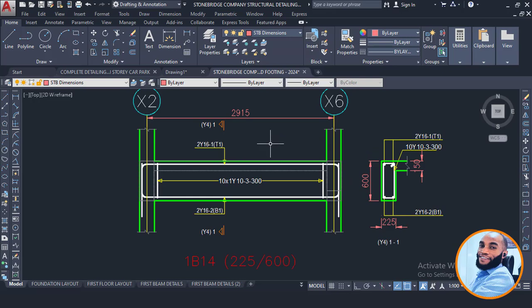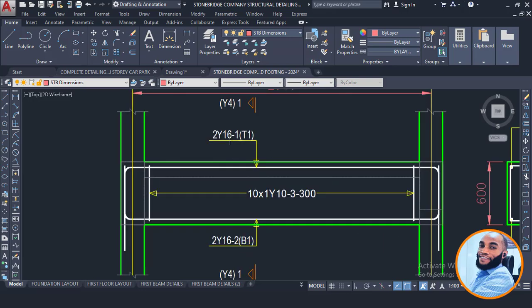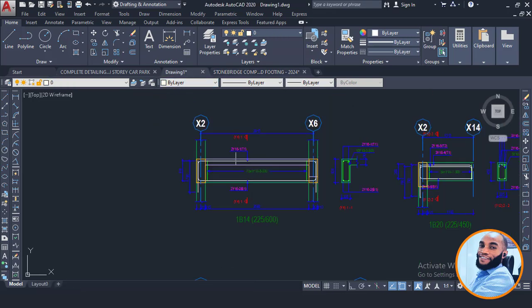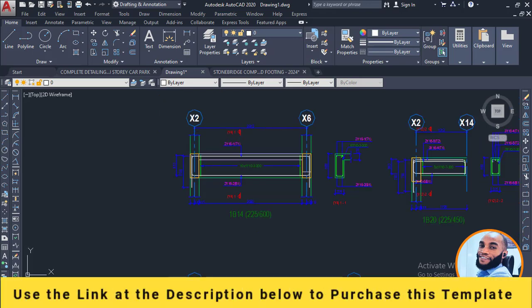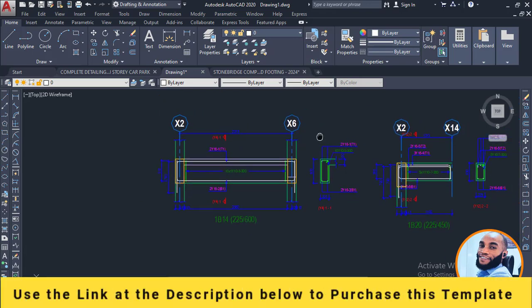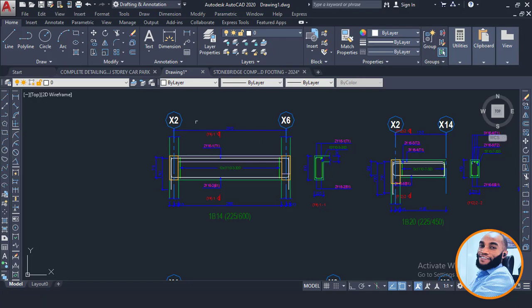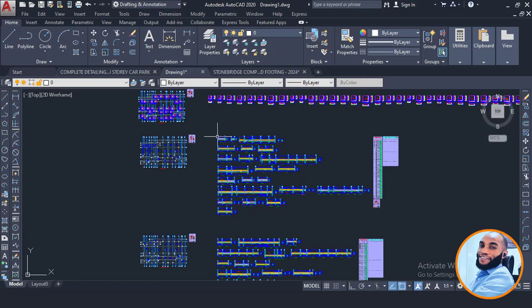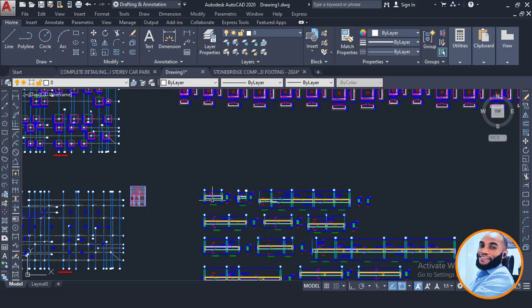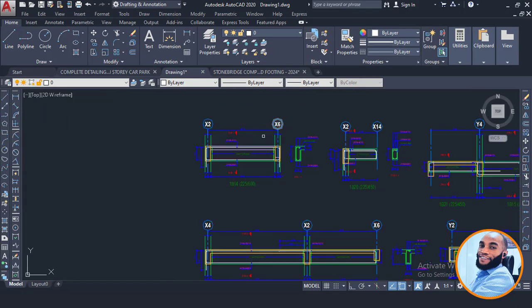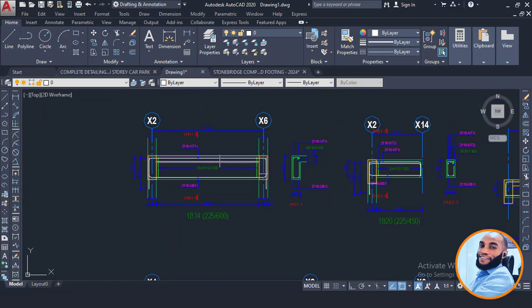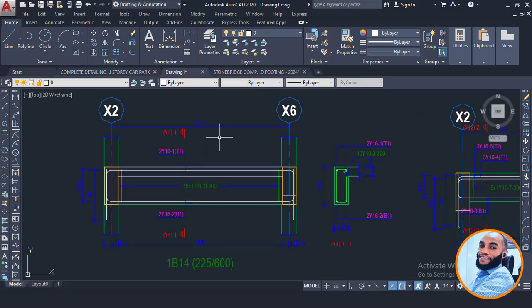And what if I told you that this particular drawing you're seeing here is the same drawing that was exported just like this from Protastructure? Now let's do a little practice of what is here. Looking at this right now, you can see that this is your structural drawing that was exported from Protastructure into Protadetail and then into AutoCAD.